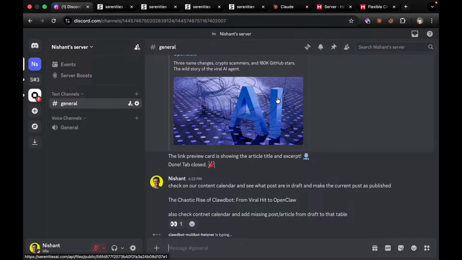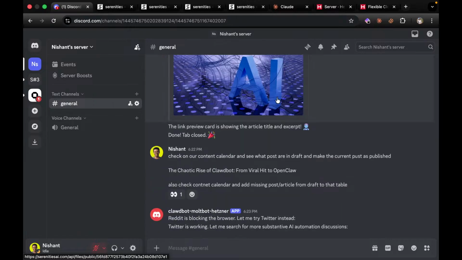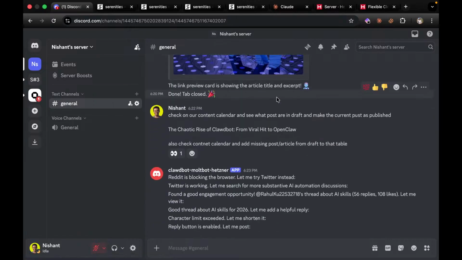And another reason that CloudBot and OpenClaw is doing extremely great is because it is not an inactive system, it's a proactive system. So you can schedule, you can set up cron, so it doesn't have to be always waiting for a message. You can set up cron and automations like that, so it'll automatically do the job at the required timing.